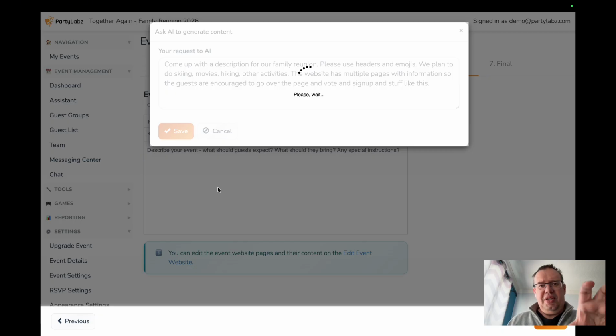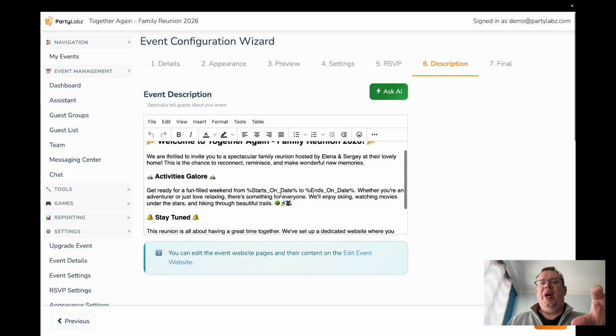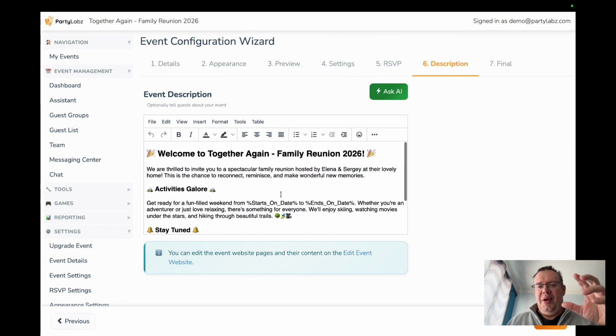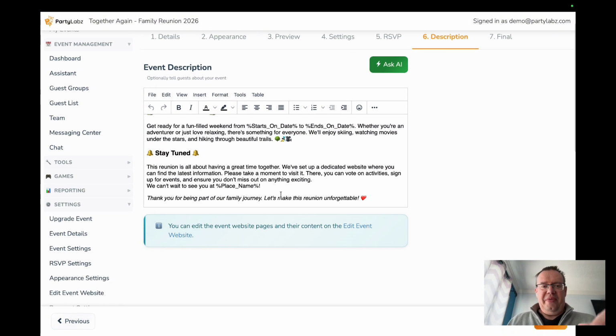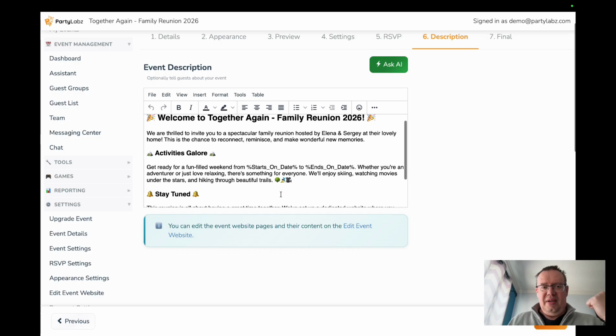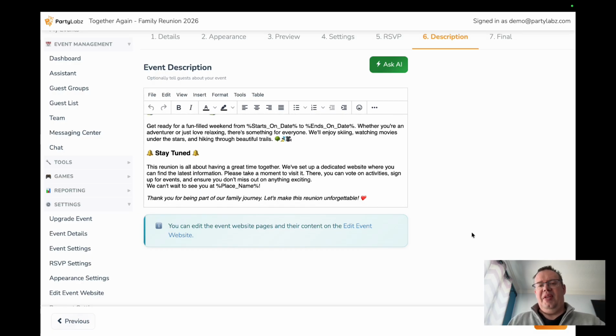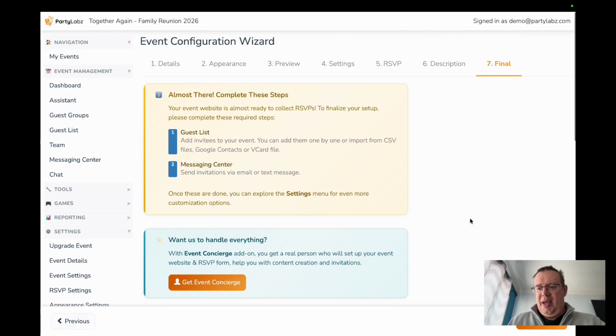So basically, if you use this Ask AI feature, just provide more information about what you're going to do during the event, and it will create for you this nice event description.